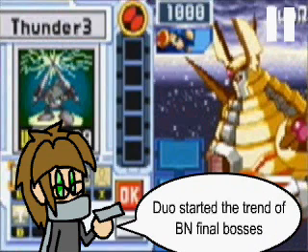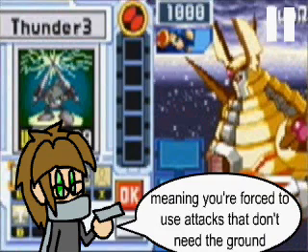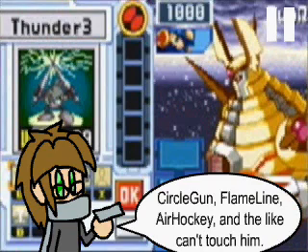Duo started a trend of Battle Network final bosses that have no ground beneath them, meaning you're forced to use attacks that don't need the ground, or tricks to take advantage of the lack of panels, such as Geyser. Circle Gun, Flame Line, Air Hockey, and the like can't touch him.